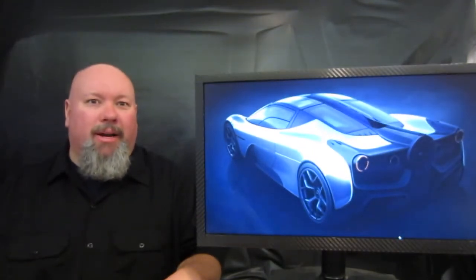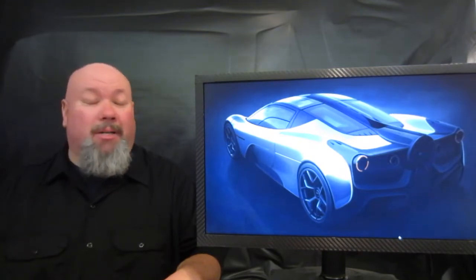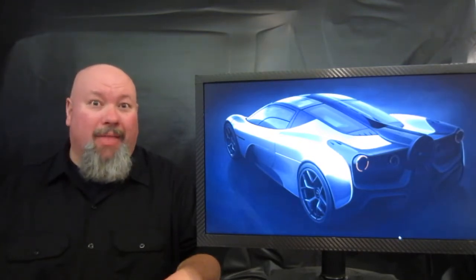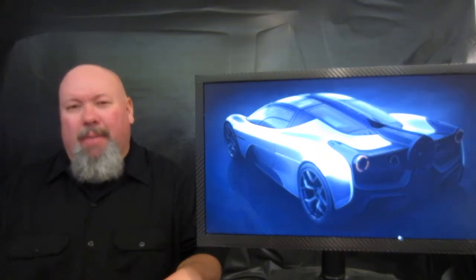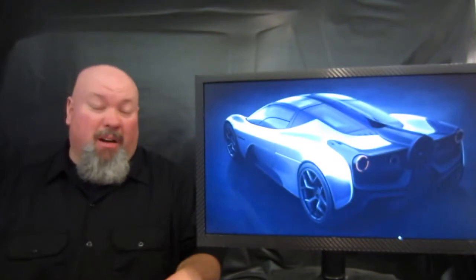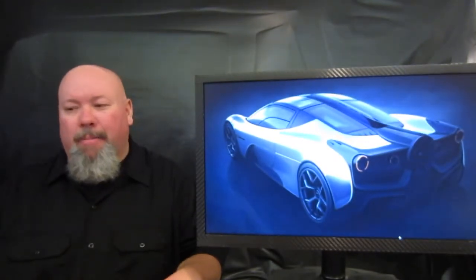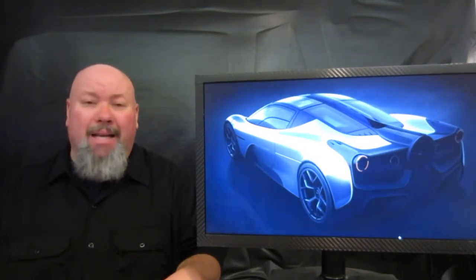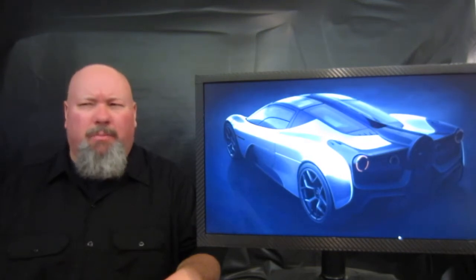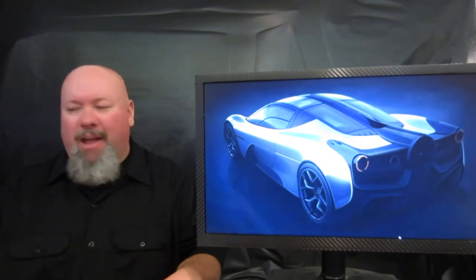Now, let's talk about the rear end of that machine, because you may see a large fan. This harkens back to an old Gordon Murray design, which back in the Aero Wars in Formula One, the Brabham fan car, that particular machine actually apparently would suck air out from underneath the machine, drawing it into the ground. That's what this system basically is doing. These modern-day supercars have a massive underbody diffuser, which you can think of as a flipped upside-down spoiler underneath the vehicle, which will draw the vehicle into the pavement.